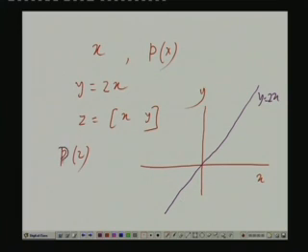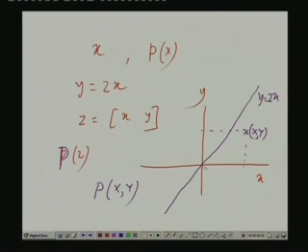We start with probability distribution for that matter, because that is easier to explain. Suppose you consider any point here, some x and corresponding y. In this case, what is the probability? Suppose you call it capital X, capital Y, this point. So, what is the joint distribution, P(x, y)? That means, what is the probability that small x is less than or equal to capital X and small y is less than or equal to capital Y?